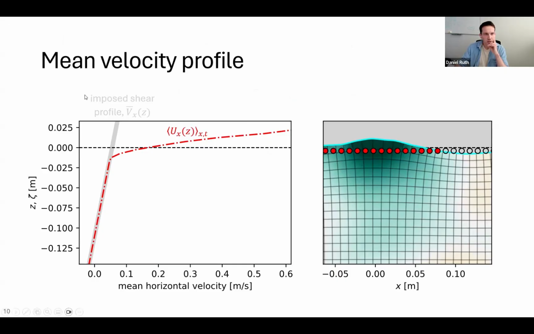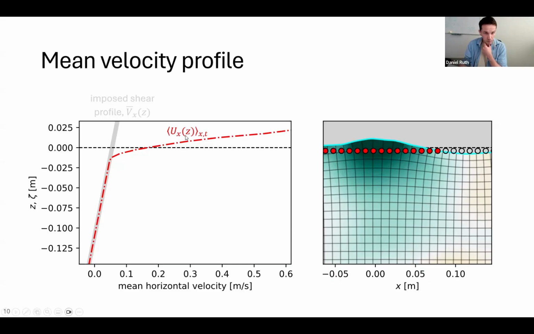All right, so we can start by looking at the first of the three components of the triple decomposition, which is getting the mean velocity profile. So working first with the synthetic data, I've plotted with the black line the imposed shear profile that we have in the synthetic data. So the vertical coordinate is the depth beneath the mean water level, and then the horizontal coordinate here is the mean velocity.